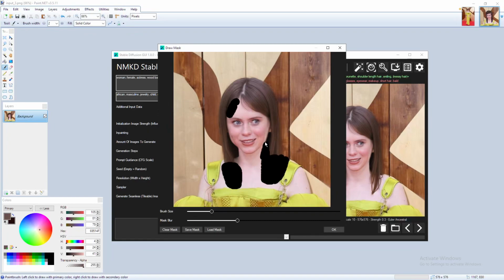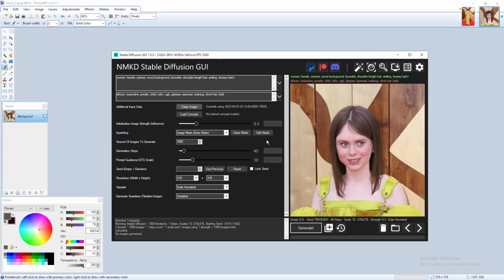And so does this area. I'm gonna raise this just a little bit.